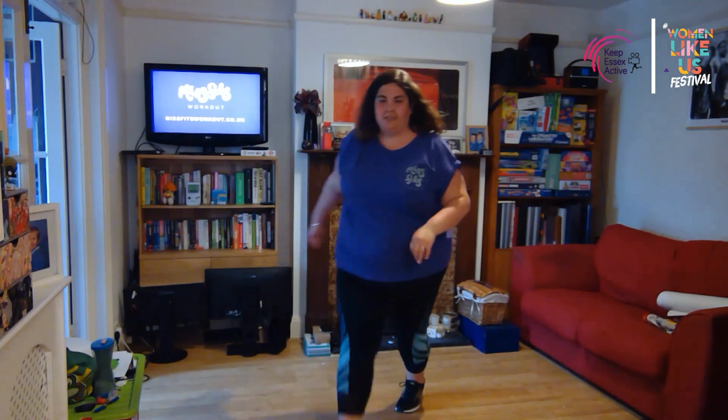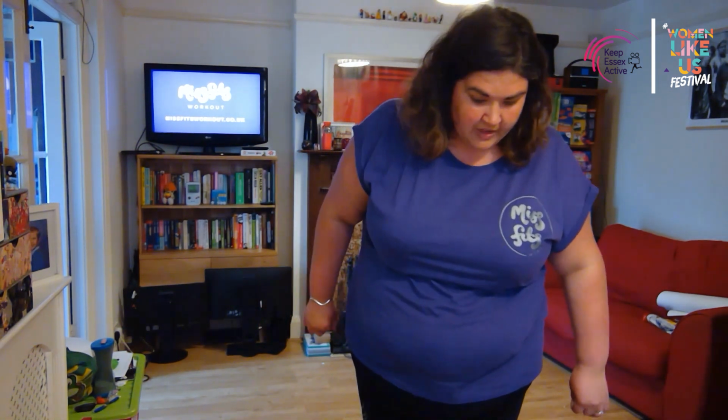That's enough about me. So this one is a leg one. So we've got some squats. Now, you can squat as low as you want to go, or you can keep them very small squats. Whatever you want to do is fine with me. So we're going to squat down for two and up for two. One, two, up, up. But they can be very tiny, or they can be much deeper. I'm going to do small ones because I have got a little bit of a knee injury.